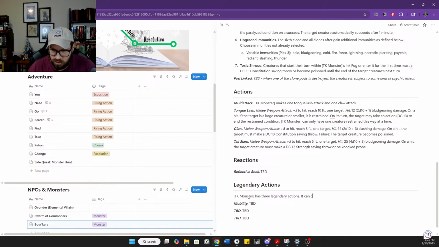It can choose one action from the list below to use at the end of another creature's turn. Only one legendary action can be used at a time.